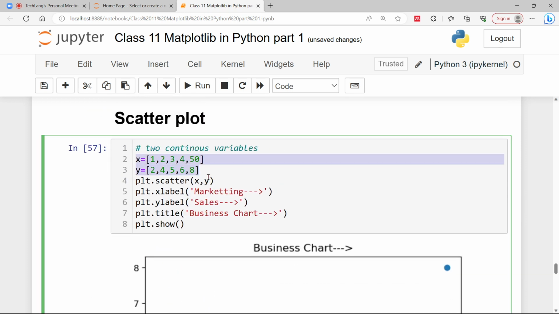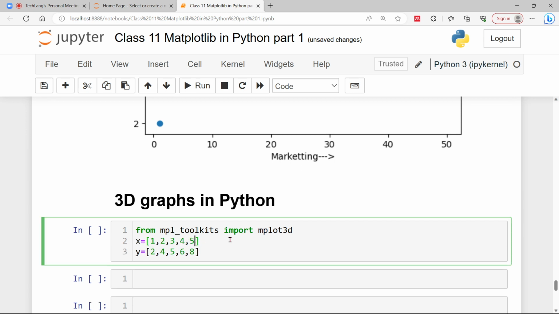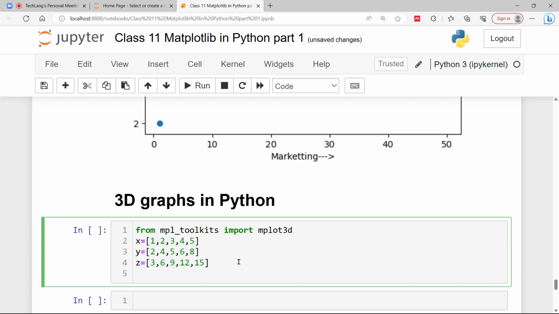So this mpl_toolkits will get the plot 3D library, and for this sample data I'll copy x and y and give this value, and we need another variable z also. So let me give 3, 6, 9, 12, 15. So 5 values in three variables x, y, z axis.